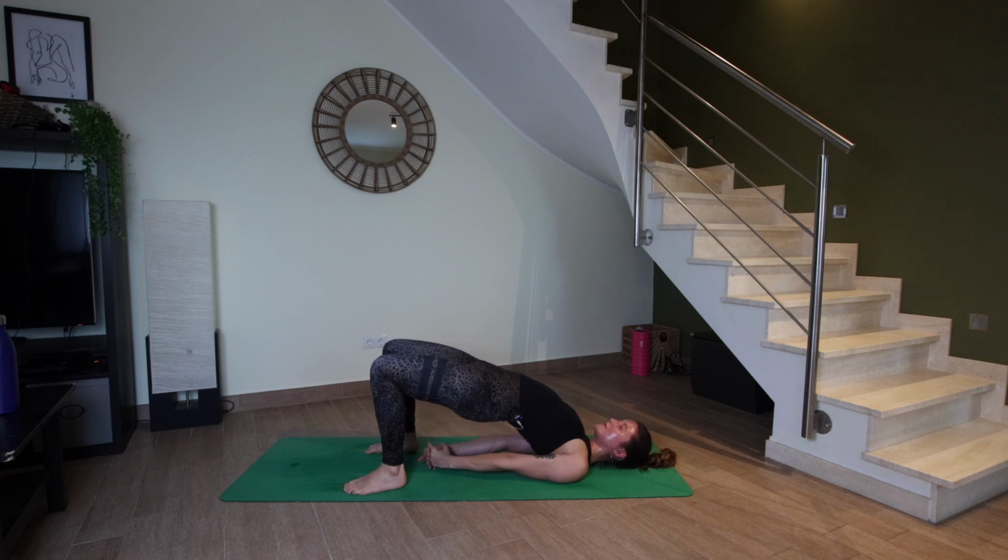If you're naturally very bendy and you feel like you want to go into full wheel on the hands, you can. Just know that we haven't done any back bend, so you're not really warm. But if you feel like maybe you're just very used to going there, of course you can do that if it feels good. And in bridge, really squeezing shoulder blades together, squeezing the glutes and lifting the hips and chest as much as you can, opening up the front body.